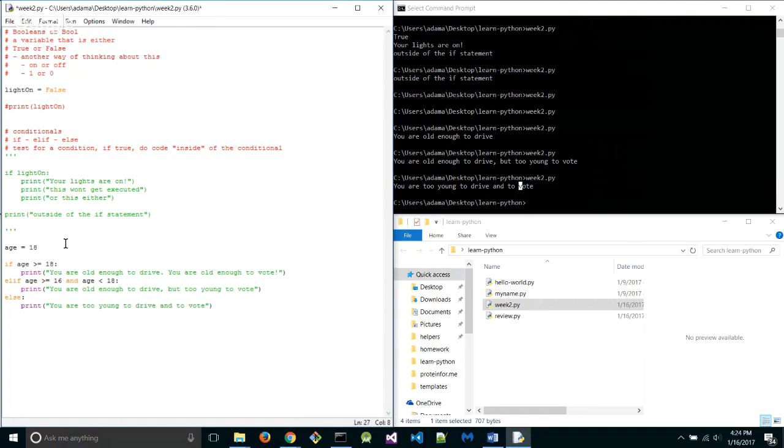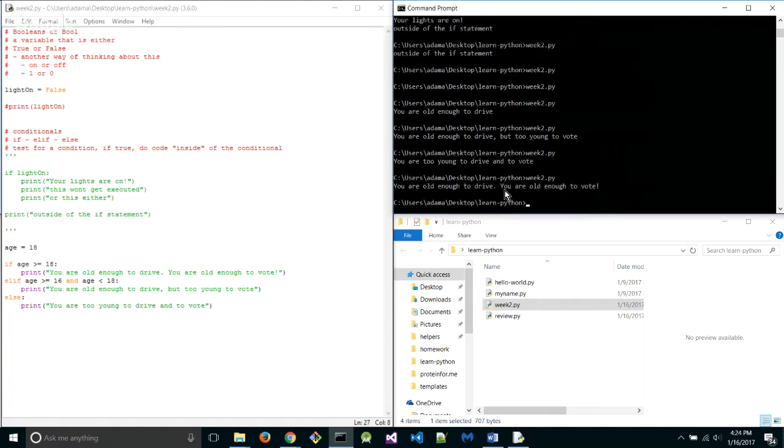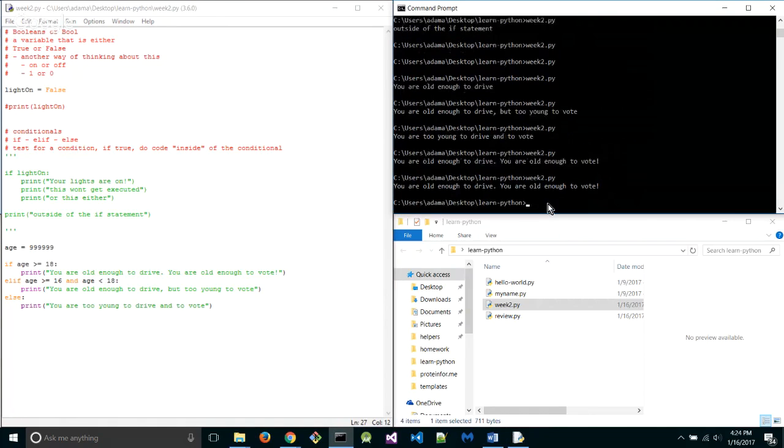If I change that to 18 and run the program, you're old enough to drive and old enough to vote. If I'm really old and I'm 999 thousand, control save that, run the program again, and same exact thing. No questions so far, so hopefully everyone's following along. Awesome.